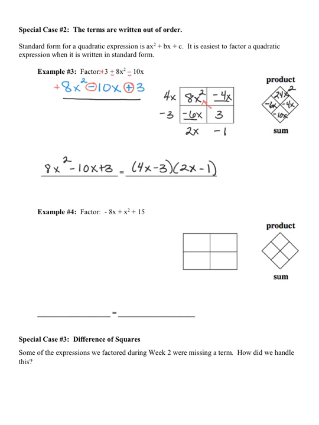At this point, we're going to pause the video again, and I would like you to try working through example 4 on your own. Take that expression, rewrite it so that it is in standard form, check to see if there are any common factors that you can pull out of the terms, and then continue factoring using the area model and the diamond problem.